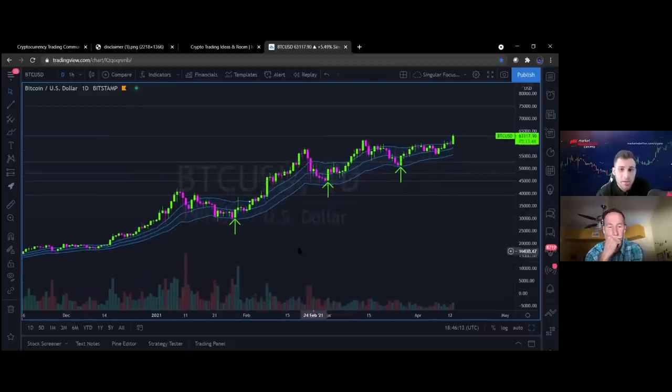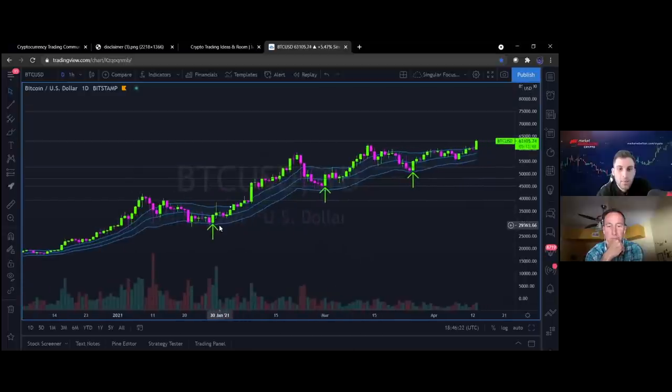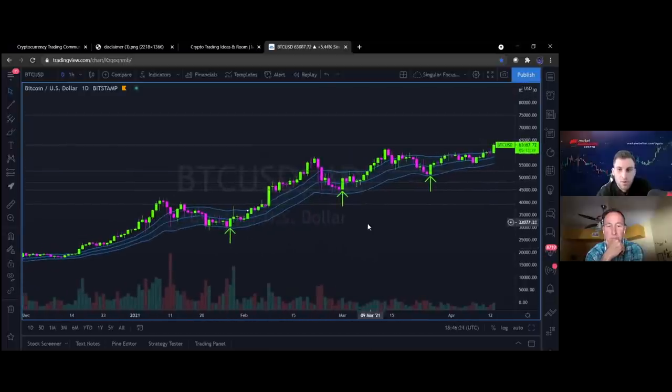Now, the same is pretty true on the bottom. Throughout this trend, this bottom Keltner channel has been a great place to buy. It's really held support. Something that I talked about in Trade the Chain just a couple of weeks ago was the fact that each time we had a bullish engulfing candle off of this bottom Keltner channel, it was a very nice buy signal and the trend was potentially reversing. And we got that right there as well.